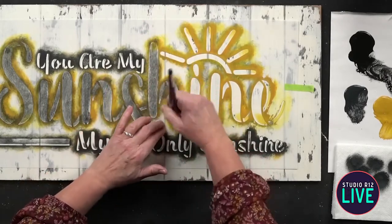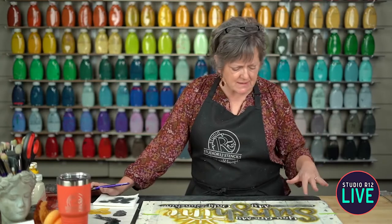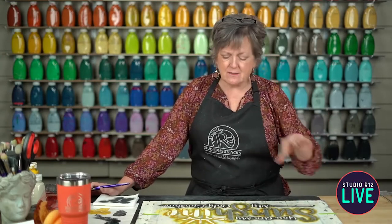So, if you're afraid of swirling, stencils are so reusable. And by the way, vinyl is great, if you're a vinyl person. But stencils versus vinyl, if you're doing something on your wall, the vinyl can peel off. I've seen it in my friends' houses, it starts peeling off. With stencils, if you use light coats, you can just lightly sand it when you don't want it on there anymore and then paint right over it. You don't have to peel and you don't have to poke.